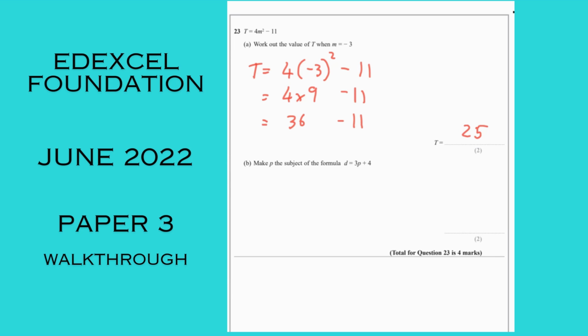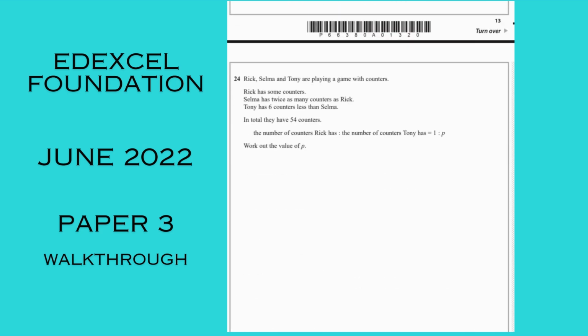When you're rearranging the subject, just treat it like solving. Try and get an answer of P equals. So do opposites is what you do in solving. Same thing here. So take away 4 to get rid of the add 4 from both sides. And finally get rid of the 3 by dividing both sides by 3. Not everyone's favourite, I know, but well worth practicing.